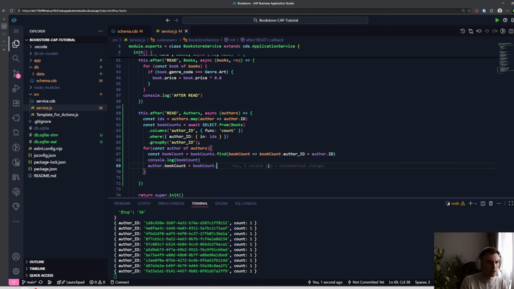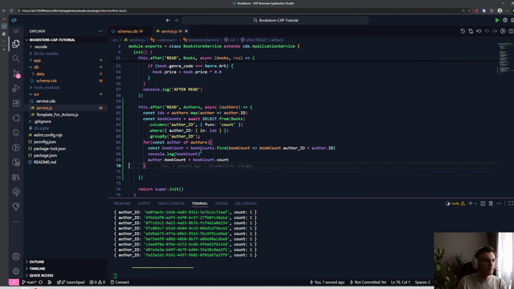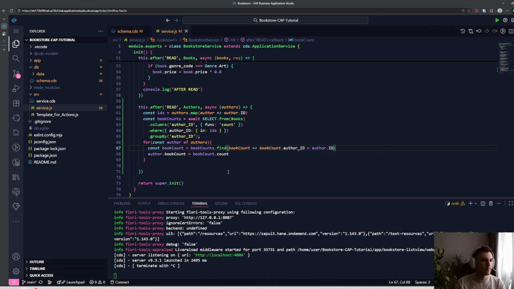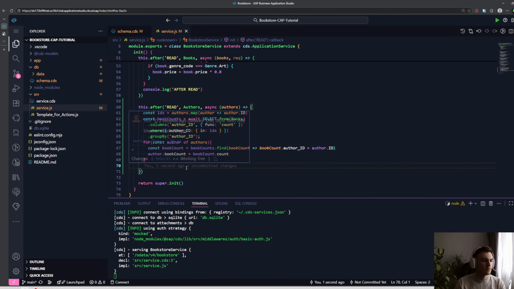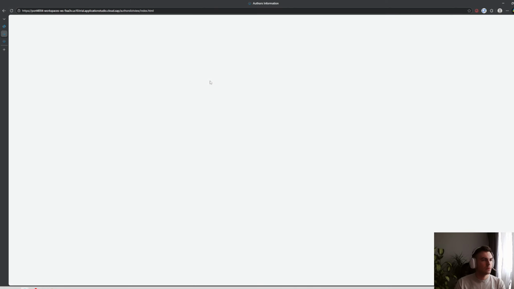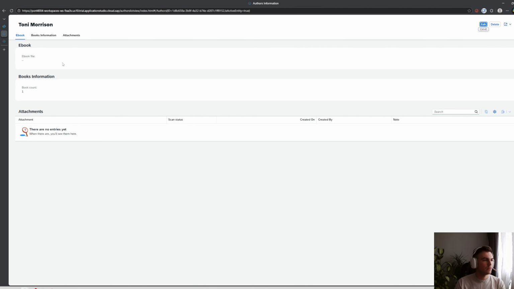And now I can do book count dot count to fill in this book count value. Remove the console log. Everything has been reloaded. And if we go to each of the authors, you can see that the book count is going up. And yeah, we get the George Orwell with 2 books.